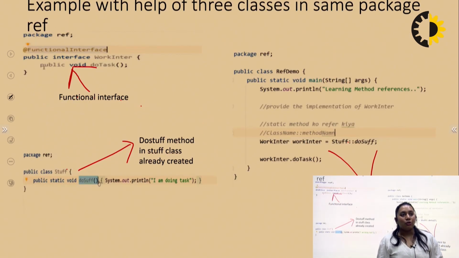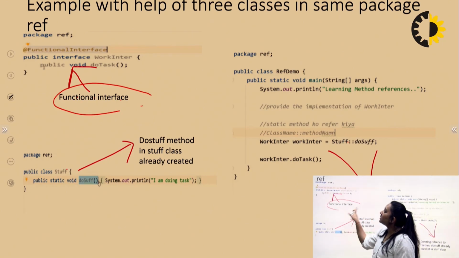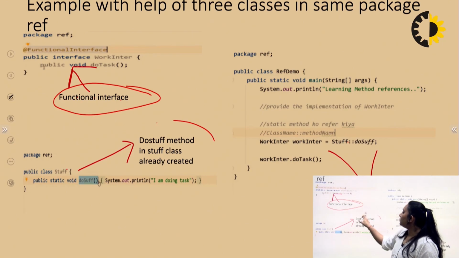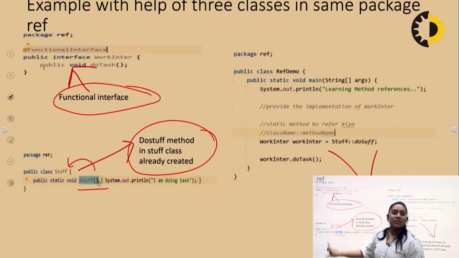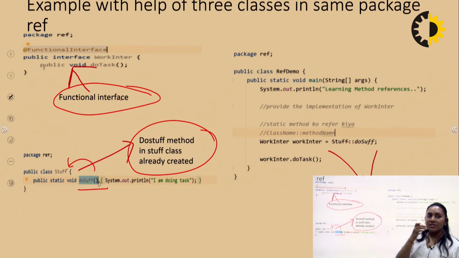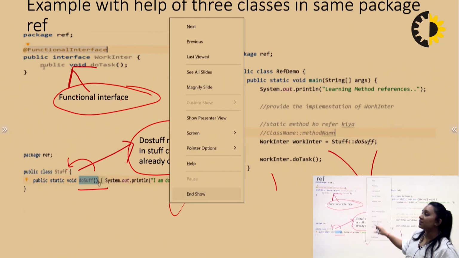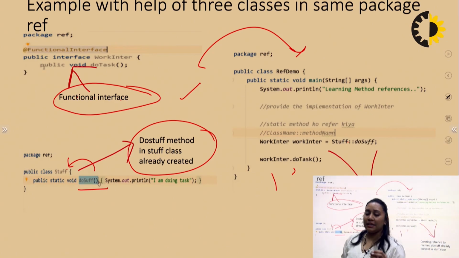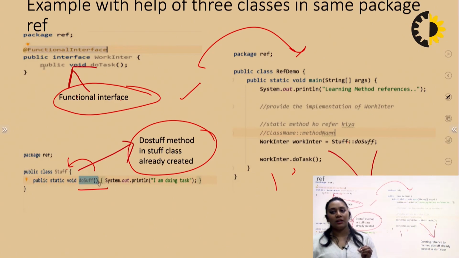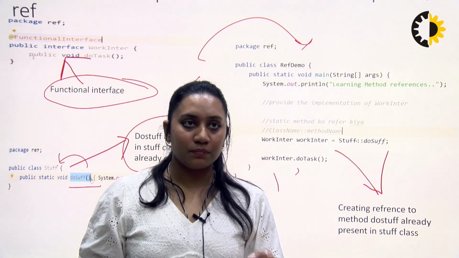Next, we have another example of a functional interface, how you can use this. So this is the functional interface that needs to execute after doing the stuff which is already created in the class of the stuff, right? Then the package reference, where you can implement the interface. All these can be concluded in the program of the references, to execute and print the program by creating the reference of the do stuff already present in the classes, right?